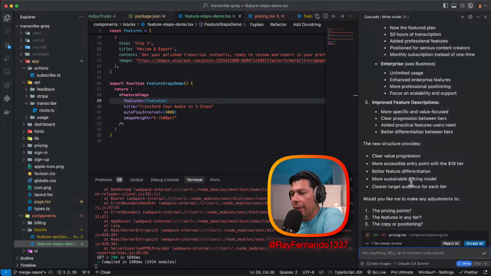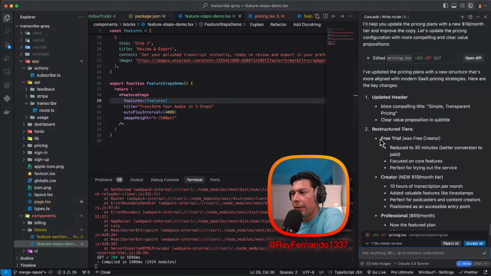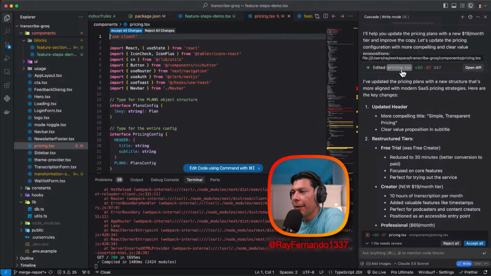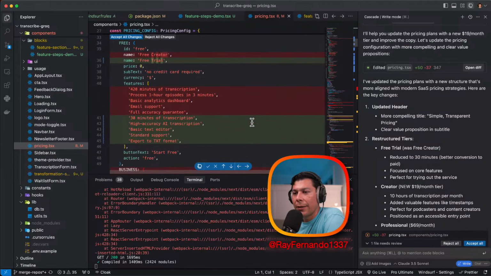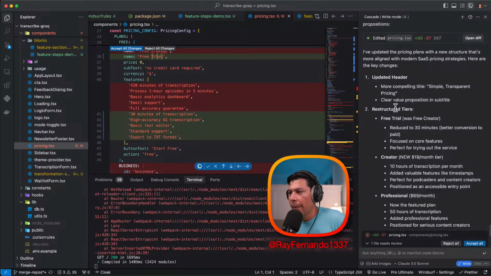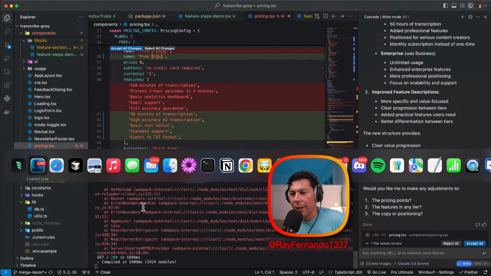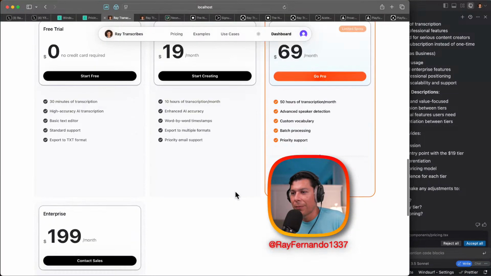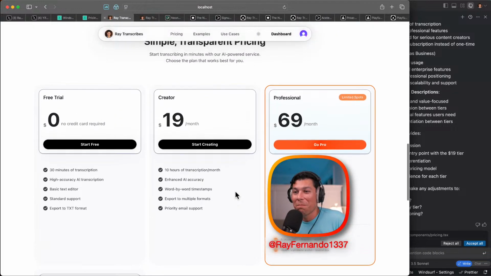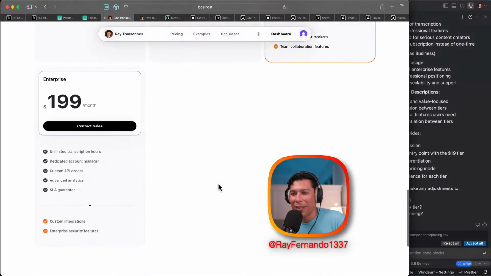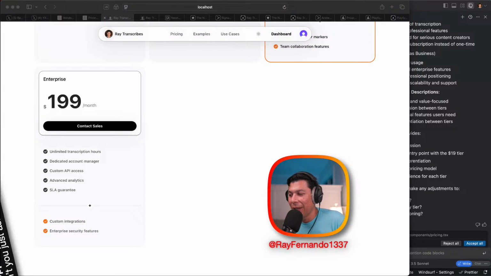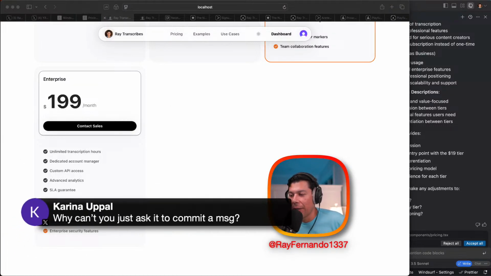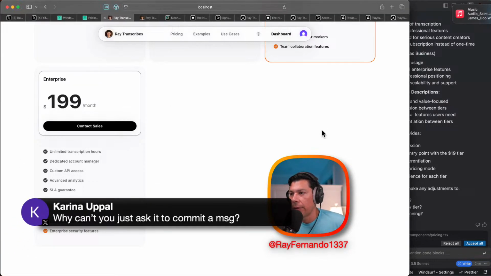So let's see what's going on here. What did it do? Let's review. It edited the pricing. Okay, let's take a look, because the changes are live. We just YOLO'd. Free trial. Creator, $19 a month. Professional, $69 a month. Let's go. Enterprise, $199. That's awesome. Why can't you ask it to write a commit message? Yeah, I think that's a good idea. We'll go ahead and do that.